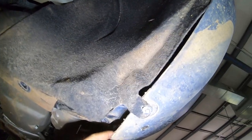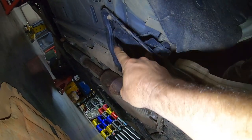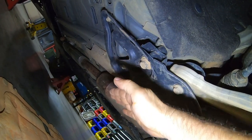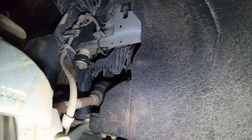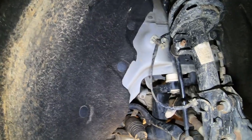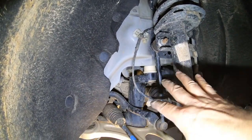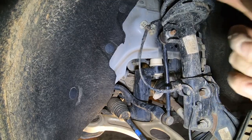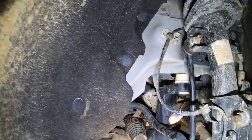The front subframe is held in by basically three bolts on each side — one right here, one there, and another one back here. This one has a bracket and we'll be putting spacers on those two bolts as well, dropping this entire bracket down just a little bit — lower it here, here, and here on both sides. Then we're going to drop the engine. An important thing to remember when installing subframe kits: you do not want to take all the bolts out at the same time, because there are basically six bolts holding the entire engine, transmission, and suspension assembly to the car. If you take all six out, it will fall on the ground. We only take two out at a time and replace them with the longer bolts.